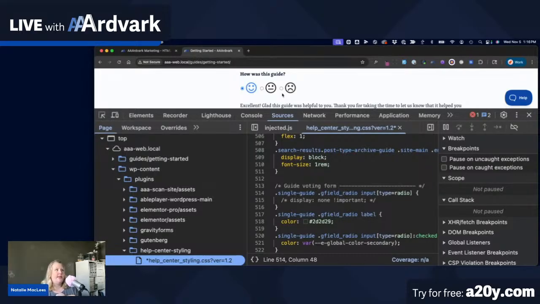And then I think what I would like to do is take the text that says great, not great. So I know the text is great for the smiley face. It's meh, M-E-H, for the flat face here. And then it's not great for the frowny face. And I think I'm going to actually have that text display on the screen for everybody, because not everybody's going to understand an icon, and to just make sure that that's really clear. So for this particular case, I think that's the solution we're going to try to implement today. So I've already removed the display none from the radio buttons.